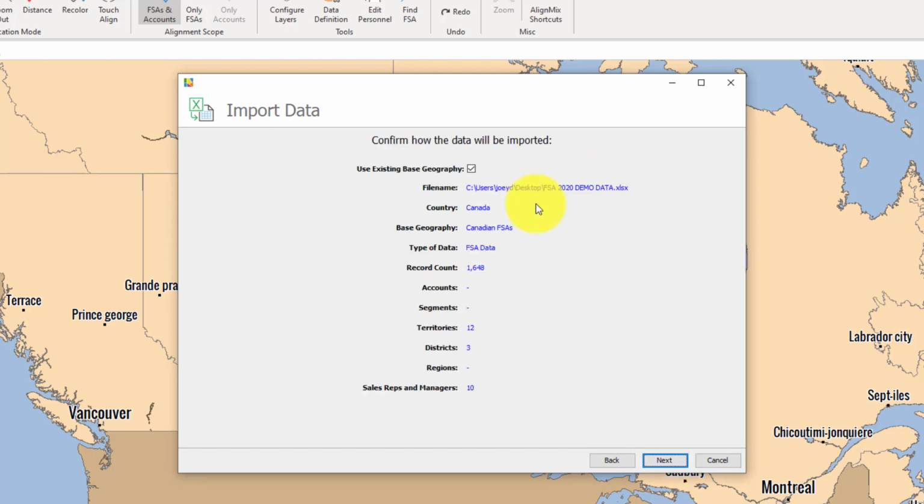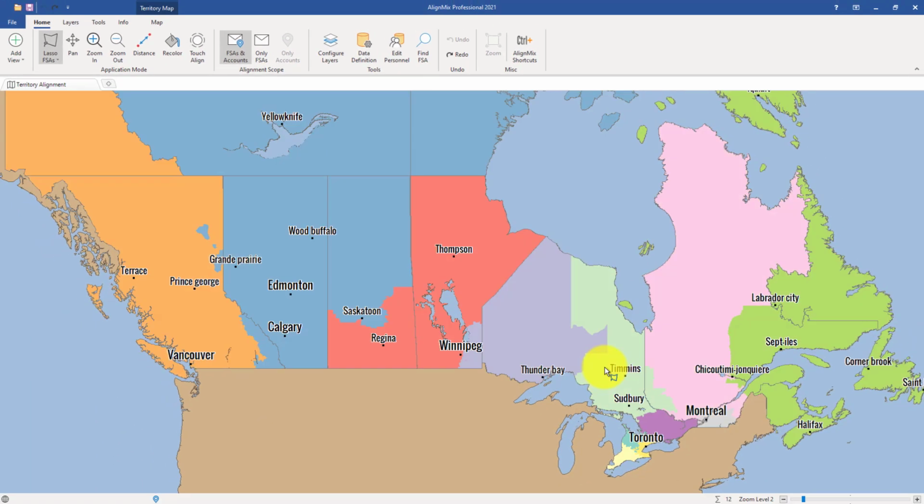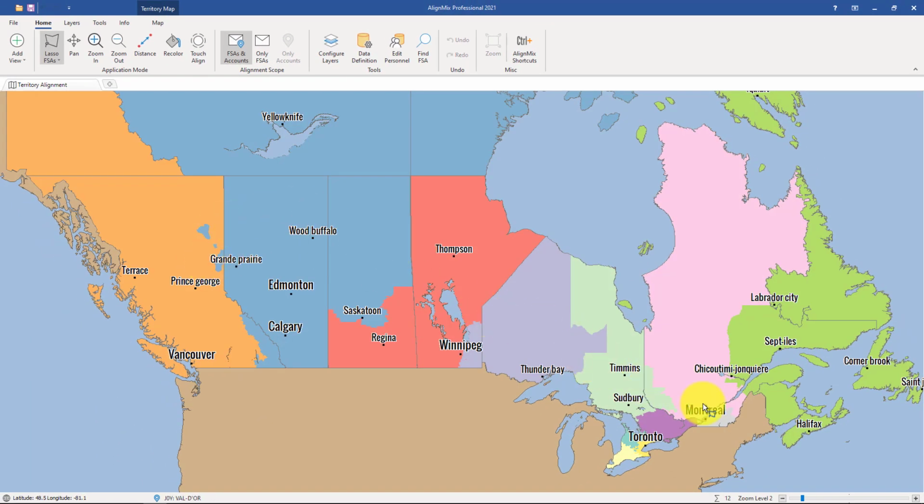So now click on Next. You see a summary of what we're about to import. Click Next again. That import goes through. If you had any errors, you'd be able to view those errors by clicking a Save button that appears here. This time we have 0 errors. Click on Finish, and just like that, you will see all of our geographic territories appear on the map.